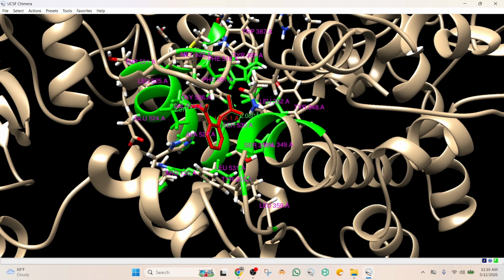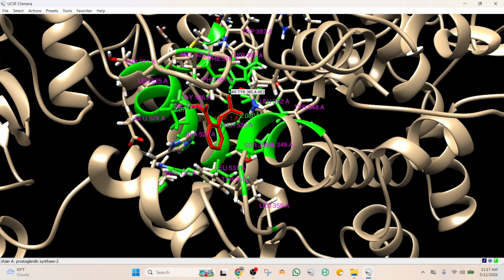And next, in the negative control, you will get a different result. The interaction pattern would be different from positive to negative control. In the case of the positive control, it will be linked to the key residues present in the pocket, while in the case of the negative control, it can have some kind of unspecific binding. So in this way you can validate your docking protocols.